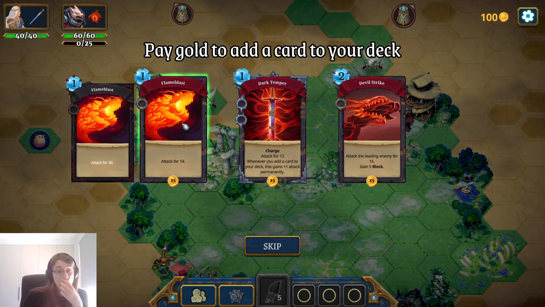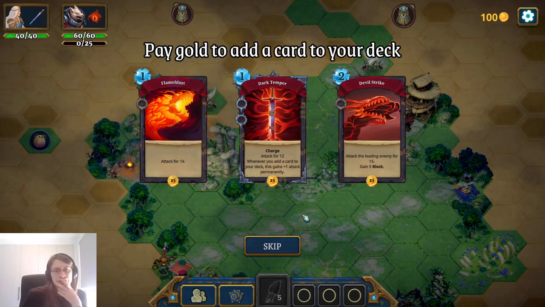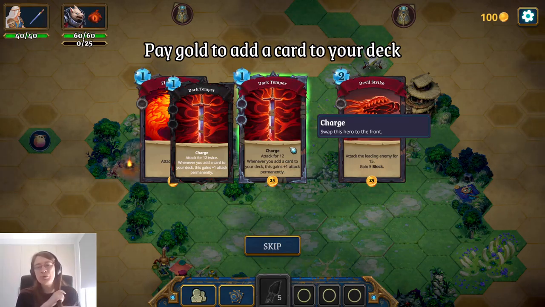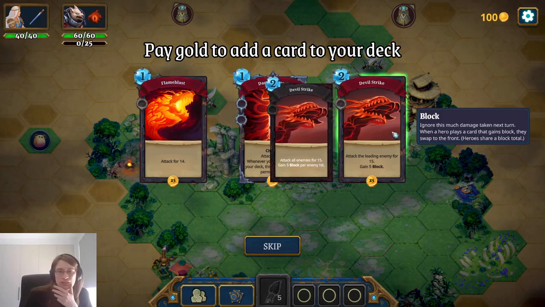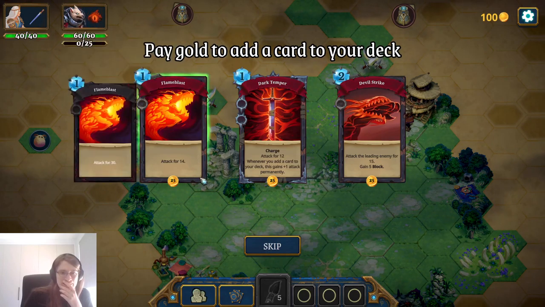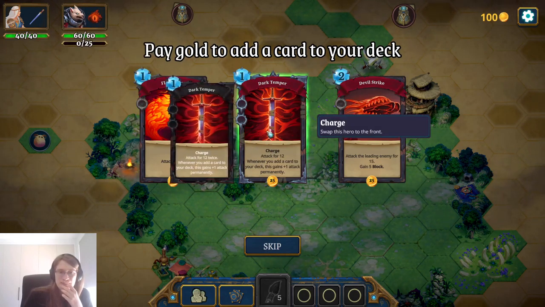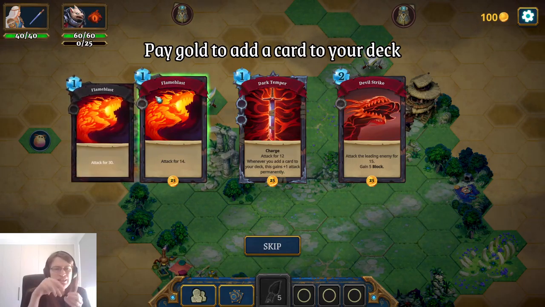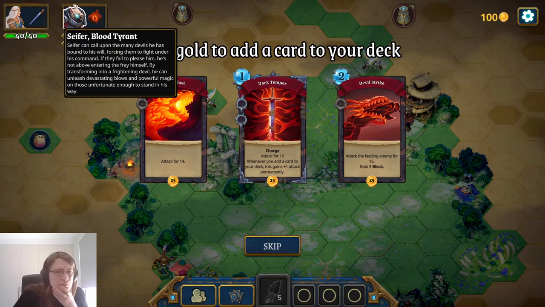Flame Blast attack at 14? That is good. Charge, attack for 12. Whenever you add a card to your deck, this gains one attack permanently. Ooh. Attack bleeding at 15. Okay, so Cypher has some pretty neat cards here. I'm not sure what the version it's showing next to it is. Is that like a corrupted version of the card or something?